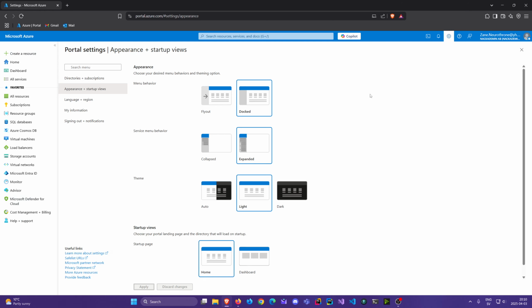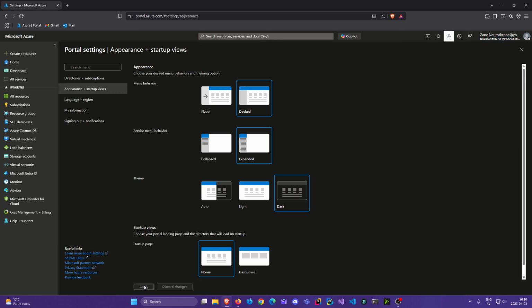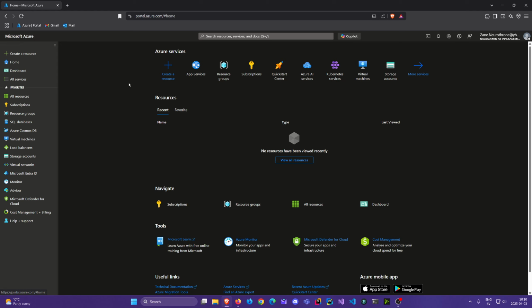And for my fellow sun challenged developers out there, let's set it to dark as well. Be responsible about your eyes, especially if you're living in a cave and you don't see any light besides synthetic light from screens. Let's click apply. Thank God. Let's click this Microsoft Azure. Click here. Now we're back.